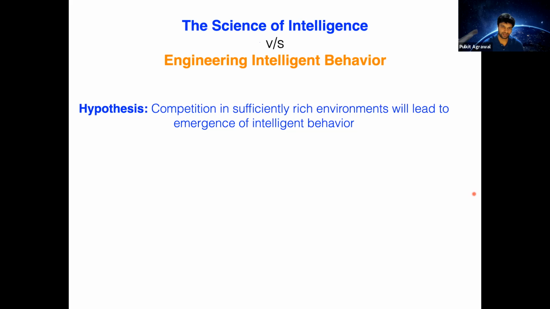I need to start somewhere, right? So, if you look at evolution, one explanation is that in evolution, there were finite resources, agents competed with each other, and that led to where humans are today. So maybe if we want to create truly intelligent artificial agents, we want to recapitulate evolution, the essence of evolution being creating environments which are sufficiently rich, let agents compete, and that will lead to emergence.